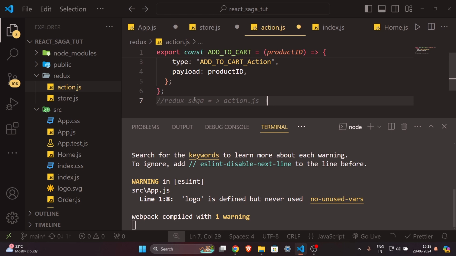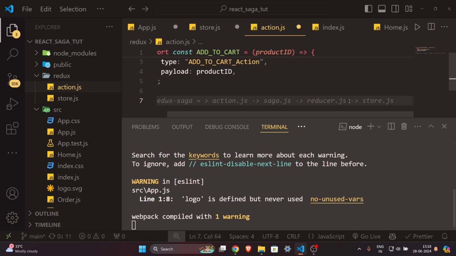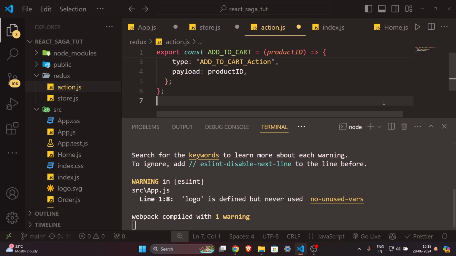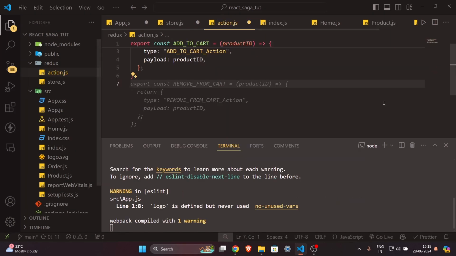Then this will go to saga.js, which we haven't created yet. Then after that, it will go to reducer. Okay, and after that it will go to store.js. So this is the path flow of Redux Saga: action, Saga, reducer, and store. So this is how Redux Saga works and actually flows.